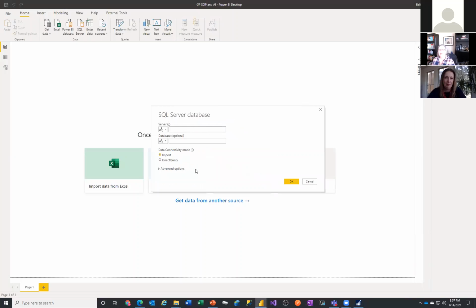Now, what I'm building out today, I'm going to share with you guys. So when it comes up like this, rather than typing in my SQL Server and my database, I've set up parameters for these, just so I can make it easier to share. But normally I'd put in the name of my SQL Server instance, which happens to be BusyBee, and my company ID, which in this case is two. I'm using the Fabrikam one. If you're not sure what those two things are, you could talk with your partner, and someone from DexPro can help guide you on that. And I'm going to go ahead and click on OK.